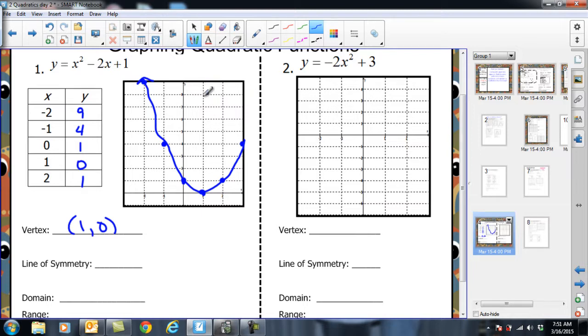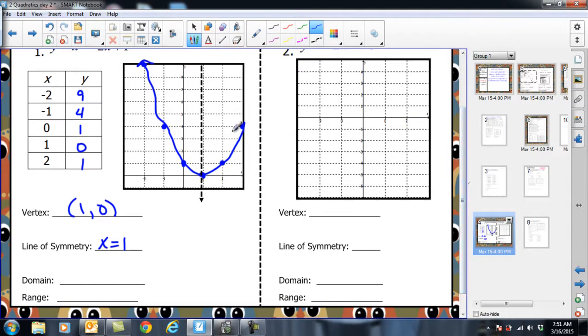is this line that is going to cut the parabola in half. It is this line right here. We're even going to draw it in. It cuts the parabola in half right here. It always goes straight through your vertex. And so this line right here, x equals 1, it will always match the x coordinate of your vertex, becomes your line of symmetry. It's what cuts it in half.